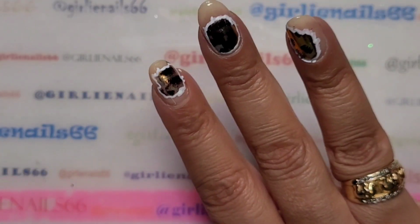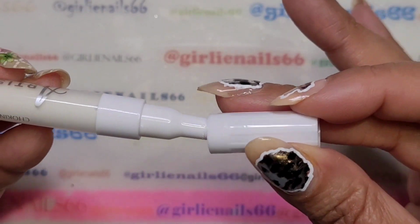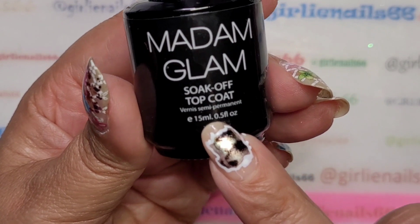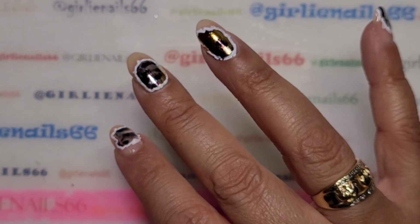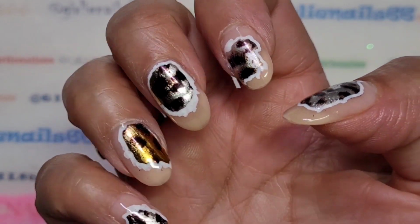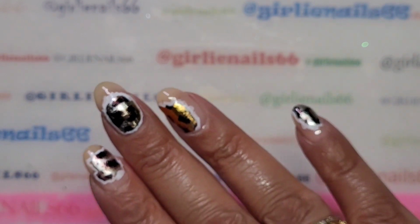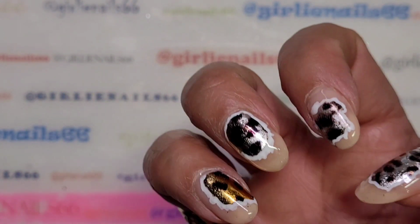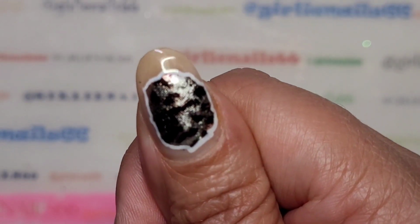I'm going to let this dry and clean up my edges and then top coat. I'm going to use my Madame Glam top coat. Oh, it's kind of sticky. Okay, hang on one sec. Okay, I top coated and put some cuticle oil on and there we have it. Those are my nails for today. Kind of cool, kind of interesting. They are definitely different.